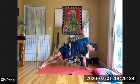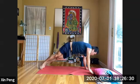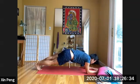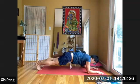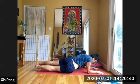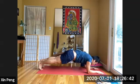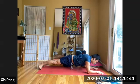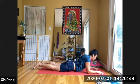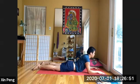Release the bind you have. Right hand down. Come down to your right elbow and your left. Dip your right hip. Bring back to center. And dip your left. Bring back to center. And lower your pelvis down. Find your sphinx pose.